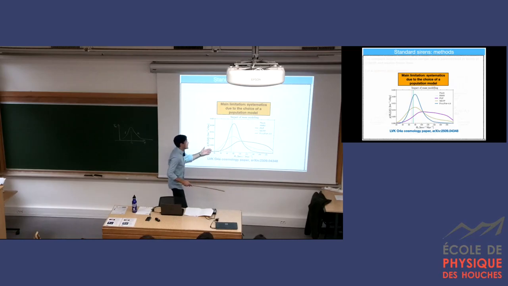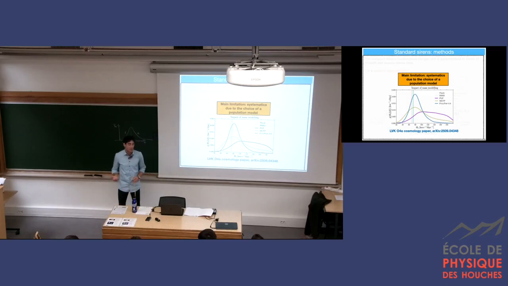And you see, for example, that the multi-peak and the full pop 4.0 distributions of H0 are in agreement. At least they have their major mode in the same H0 value region. While on the other hand, the PLP model is giving you quite higher values of H0 as compared to the others. And so there are basically 2 reasons for this. The first one is that the power law plus peak model, we know now based on population analysis, is not really able to describe the full complexity of the mass distribution.